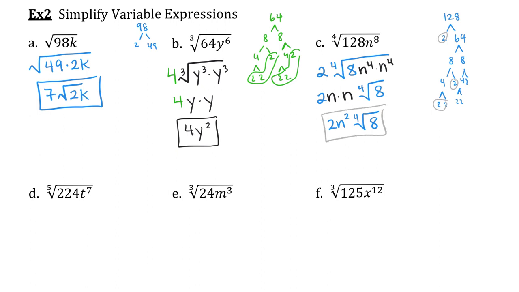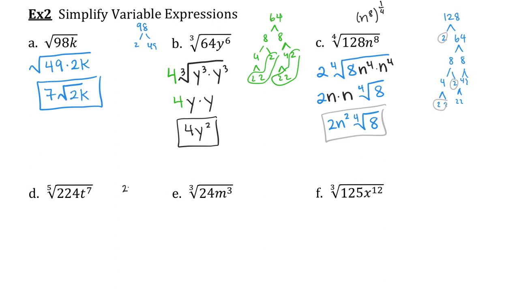Okay, and if you can tell that the 4th root of n to the 8th is n squared, you could also take it out there. The reason that's true is because if I do n to the 8th to the 4th root, that's to the 1/4. And 8 times 1/4 is 2. Okay, let's keep going.